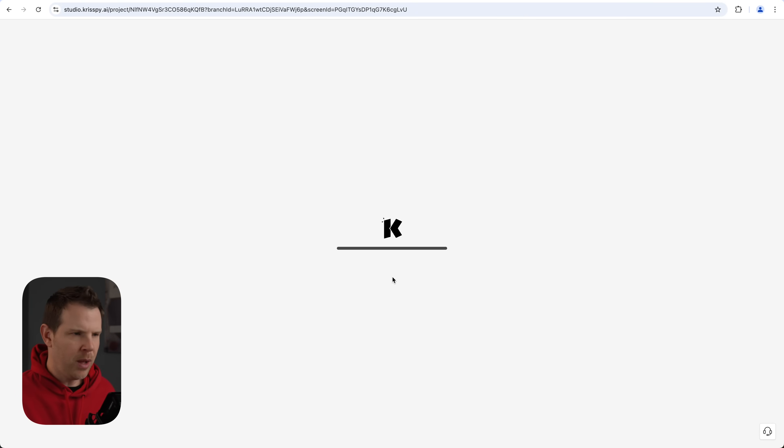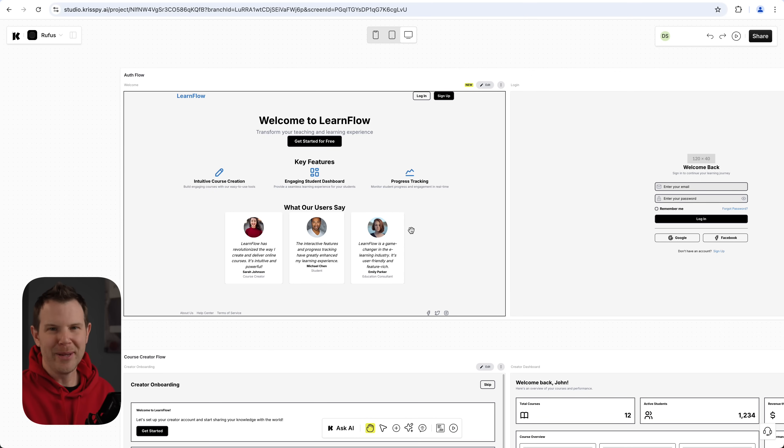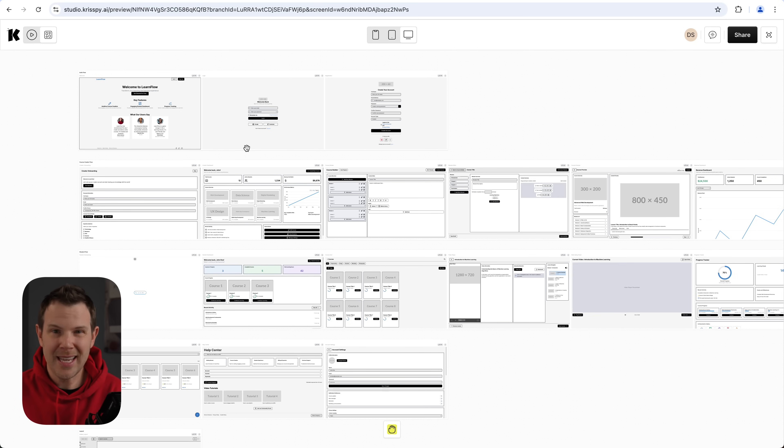The generation is done and the project is reloading. Here we go — we've got an actual layout of a sales page, looking really good. Obviously there are some changes I'd want to make, like adjusting the spacing, but at least it's got the concept right. Now, one of the things you might want to do right away is see what the user experience would be like. We can go through and actually play or use the mock-up of the wireframes.